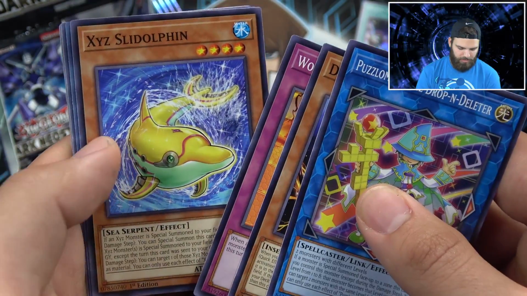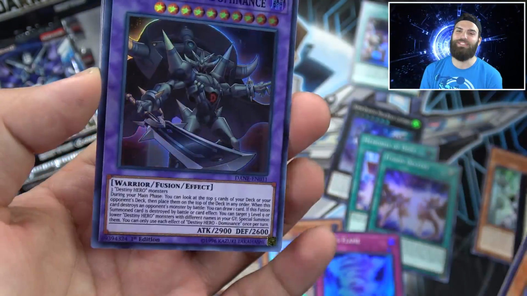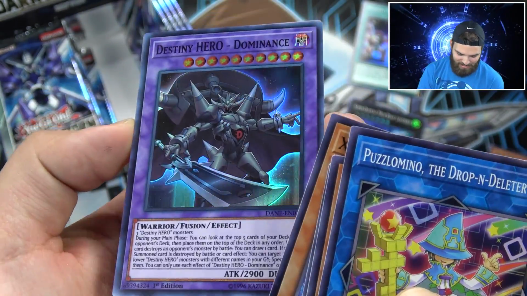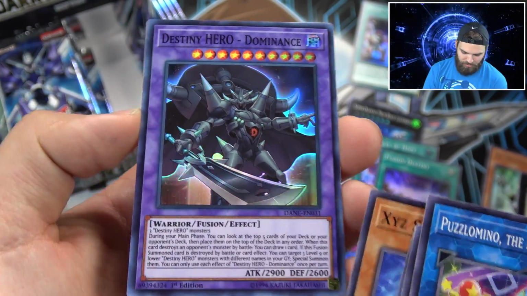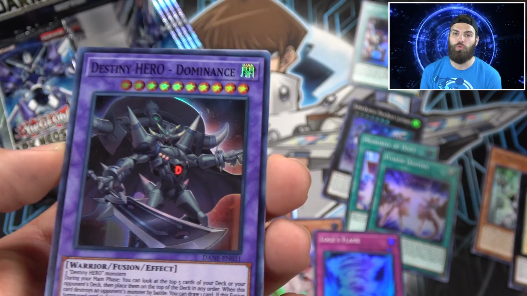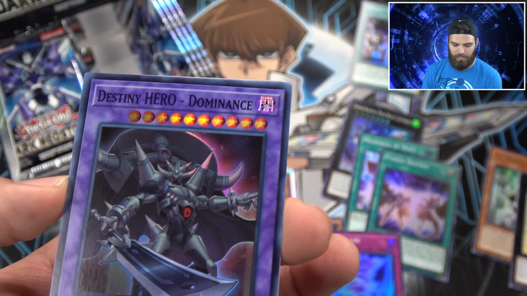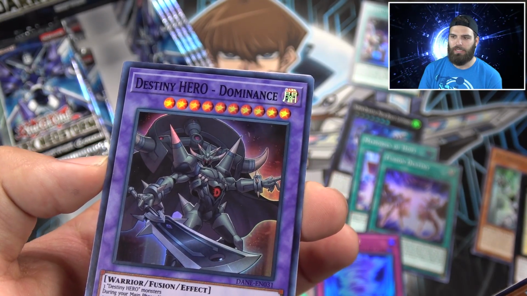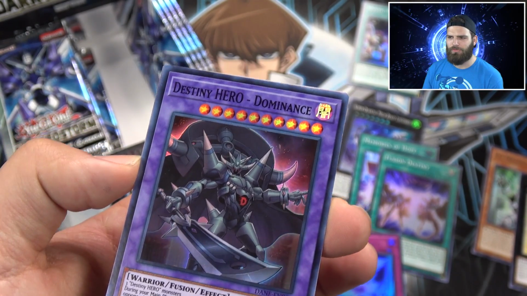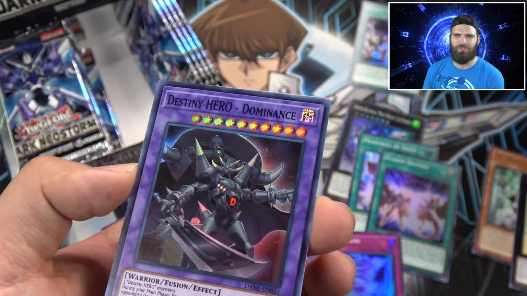World Legacies. Xyz Slid Dolphin. And Destiny Hero Dominance. This guy is crazy. I believe he's 10 stars. 3 Destiny Hero monsters make this guy. He's absolutely incredible with Fusion Destiny. You guys realize Fusion Destiny summons this guy using Destiny Hero monsters from your deck. And then you can use the Destiny Hero monsters. It's one card brings this guy out. And then you get plus 2 to 3 off the monsters you send to the grave.